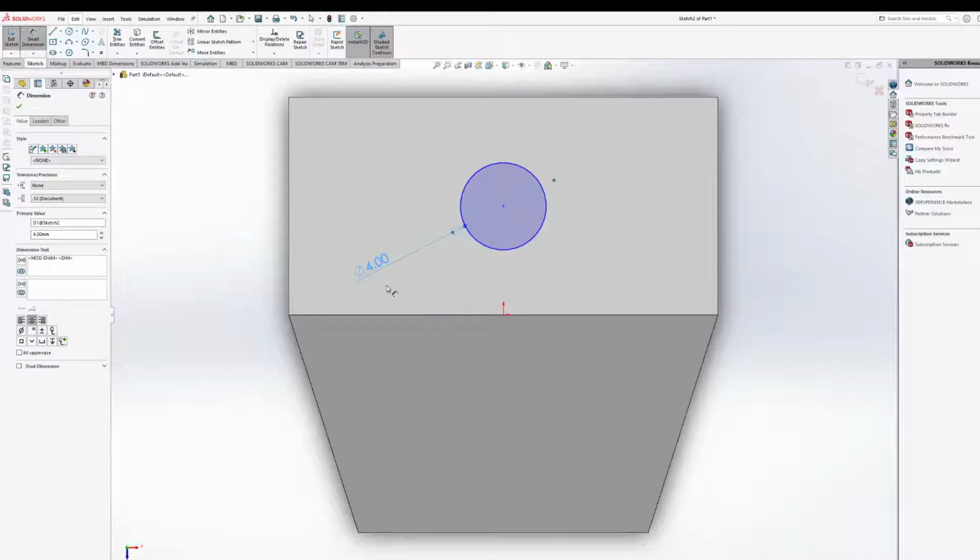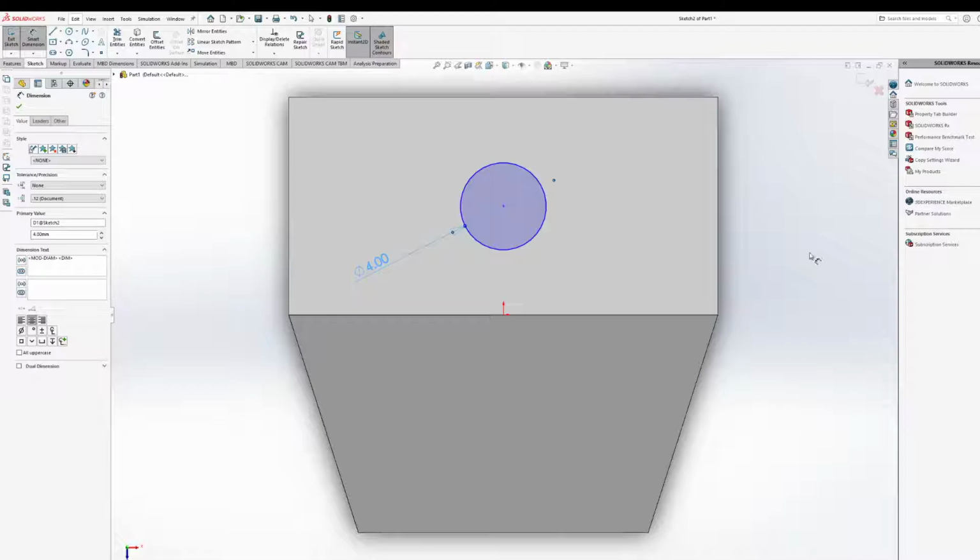Also keep in mind, this symbol right here is referencing a diameter. So I gave a radius in the menu, however, it's giving a diameter. These things can be changed, but whenever you're looking at the e-drawings, always make sure to keep that in mind whenever that's present. So right here we have a diameter of 4.